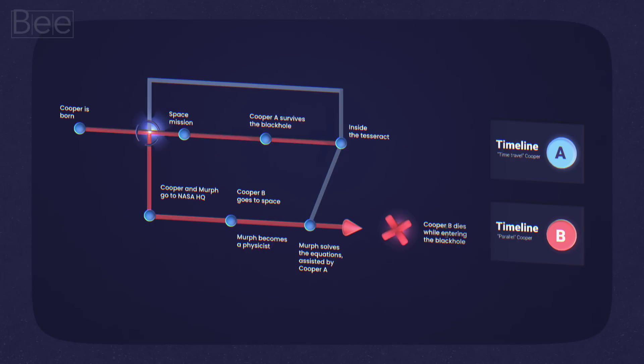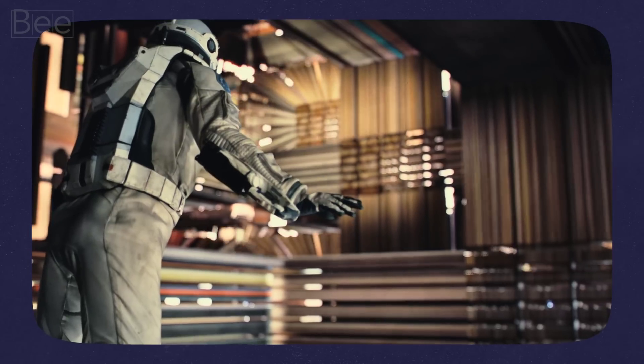I've got one more proof that I'll show you later. So stick around and let's unravel the rest of the timeline. Although Cooper B is dead, can you recall what happens to Cooper A inside the tesseract? I mean after he sends the coordinate to young Murph and the quantum data to adult Murph. Well, you guessed it. The tesseract collapses, and Cooper is suddenly transported to some kind of in-between reality.